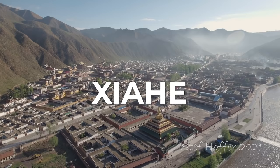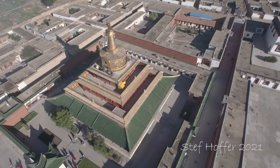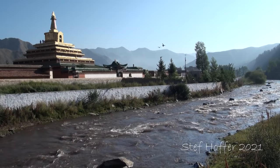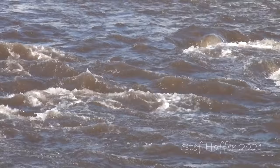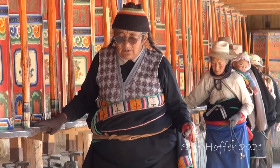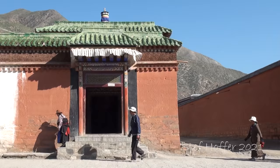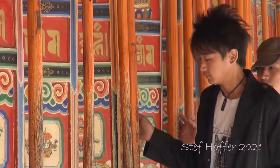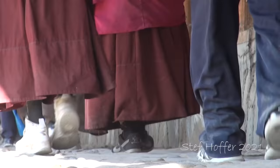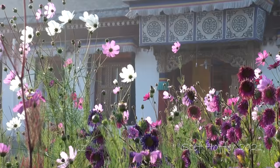We travel onward to Shaghe, one of the most authentic Tibetan villages just outside Tibet. It's a deeply spiritual town where pilgrims and monks make traditional koras, turning prayer wheels and whispering mantras. Located at almost 3,000 meters, the focal point of Shaghe is the imposing Labrang Monastery, where you get a chance to experience Tibetan culture up close.